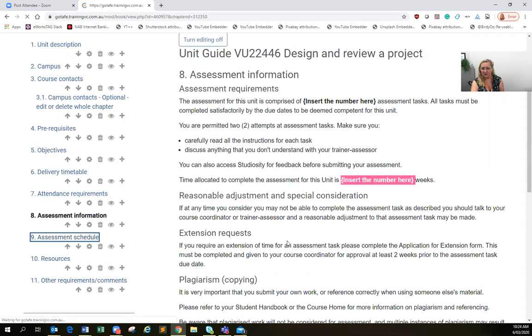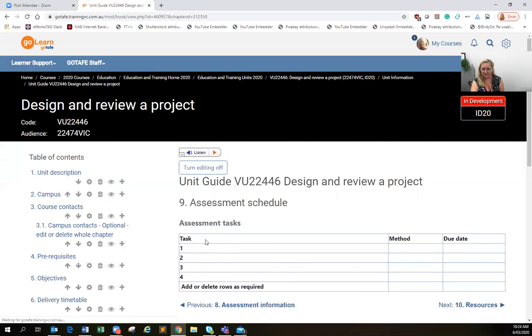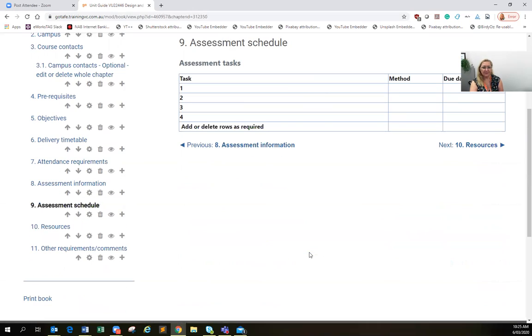Assessment schedule. You will only put in the name of the assessment, so how many there are, the method, so is it written, practical demonstration, observation, role play, that type of thing, and then a due date. Now, if you're doing multiple candidates, you might put TBA, to be advised, and that will suffice.